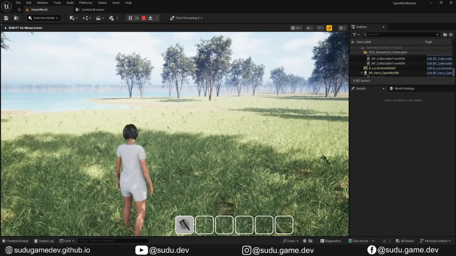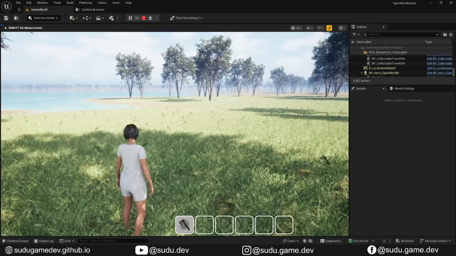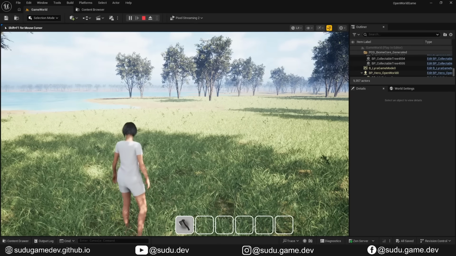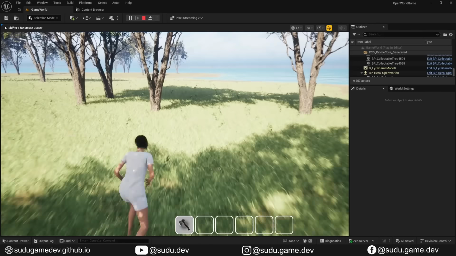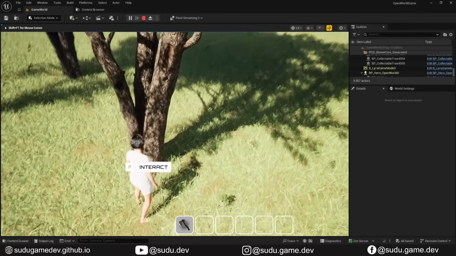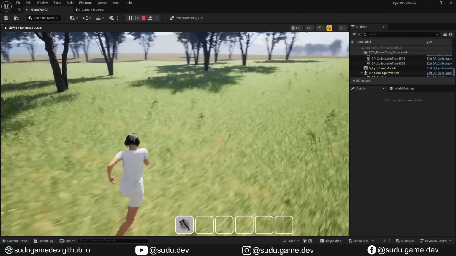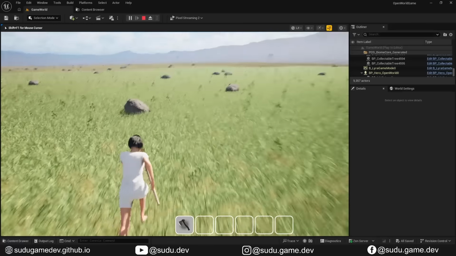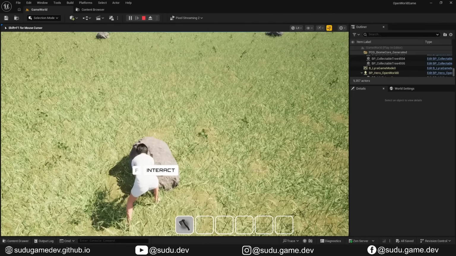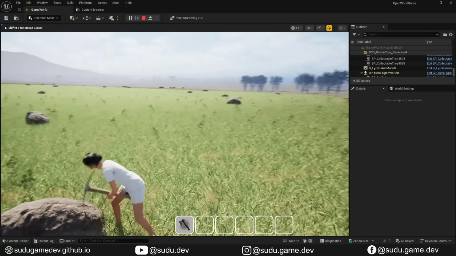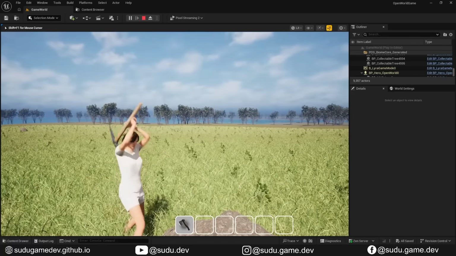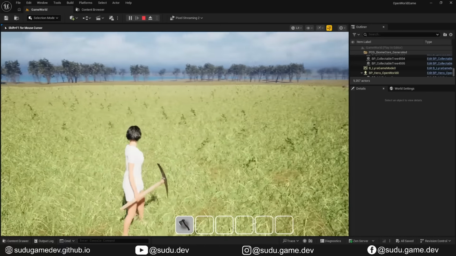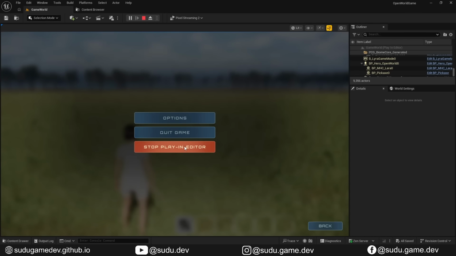So in this tutorial, as you can see, we have the first episode of the environment. We made an environment, and of course the trees are interactable, and as you can see in the far distance there are some rocks. So as you can see, we can interact with the items like rocks and trees, and we're going to add more stuff later. So this is it. So let's get started.